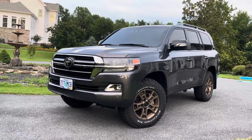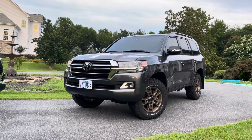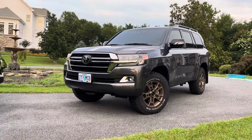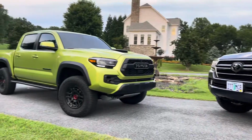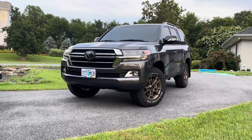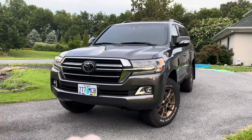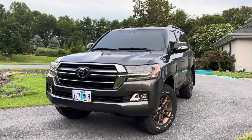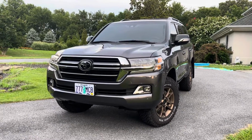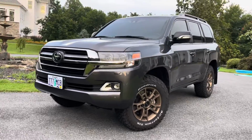But all that to say, don't spend over 60 grand for a 2020 or 21 or 19 previous generation Tundra TRD Pro. Don't do that. Don't waste your money. The 5.7 liter V8 is awesome, but it is not worth wasting your money on it in that regard. Get the new one. You have a warranty. There's going to be plenty of warranty to cover any kind of bugs and kinks that pop up. And it is Toyota at the end of the day, right? I think we're almost giving it too much flak for these couple small issues that have been popping up, right?